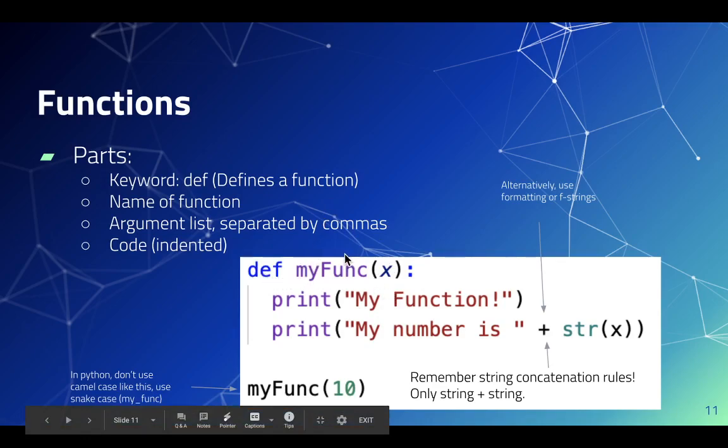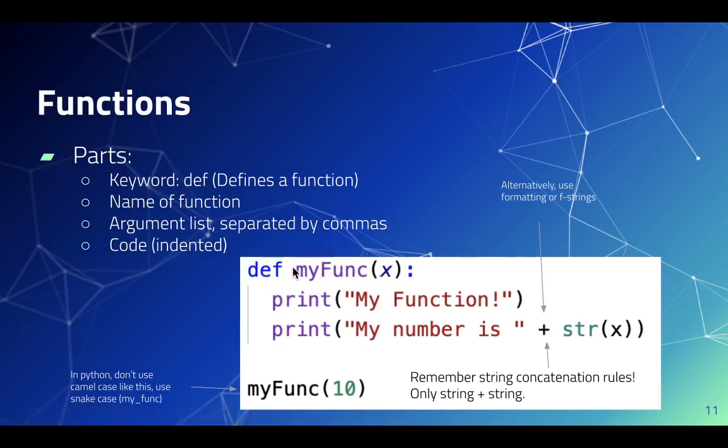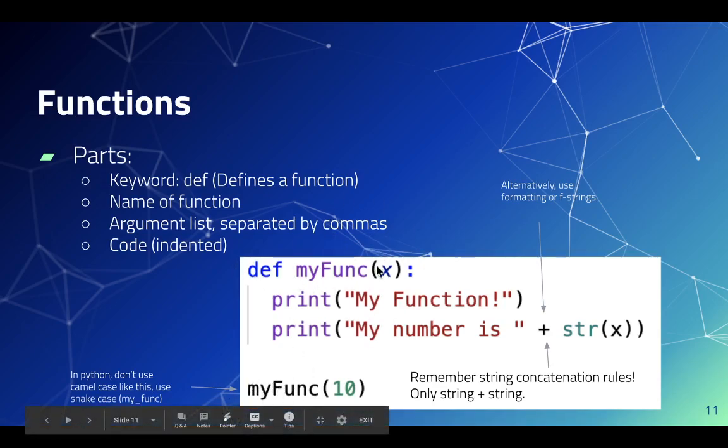And it has two main parts: the name, which is in this case myfunc, and inside the parentheses you have the argument list, which is just a list of arguments separated by commas. In this case, we only have one. It's possible that you have 0. It's possible that you could have like 10 or something. It doesn't actually matter. But every time you call this myfunc, as you can see down here, we're passing in a value which will be assigned to x. So x, in this case, will have the value 10. And then we can run whatever code in here and use the value x.